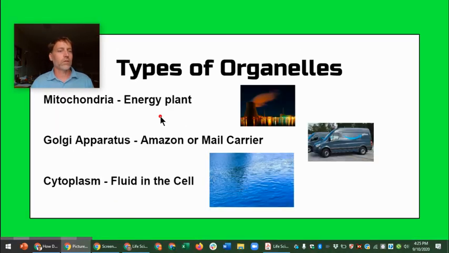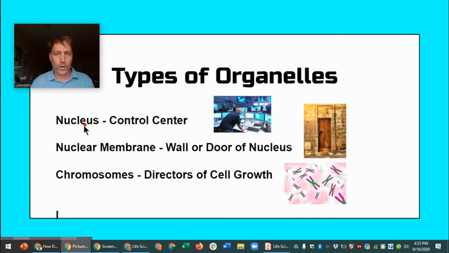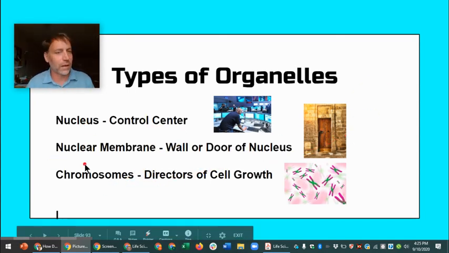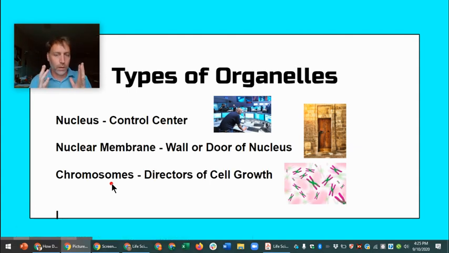The nucleus has its own protective membrane, similar to the cell membrane. Inside that nucleus are the chromosomes, and the chromosomes are the chemical nucleic acids. Remember we talked about nucleic acids, DNA and RNA. That's where the DNA and RNA make the code that helps build you and build the cells and code for each cell to instruct it what to do. So the nucleus is considered the control center of the cell.